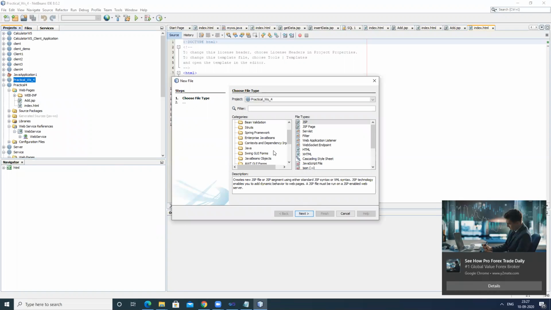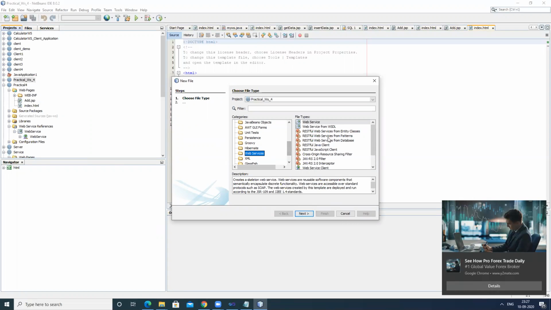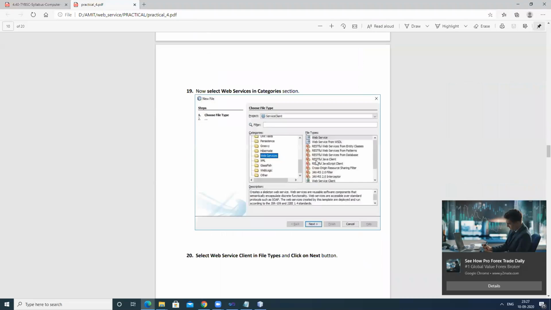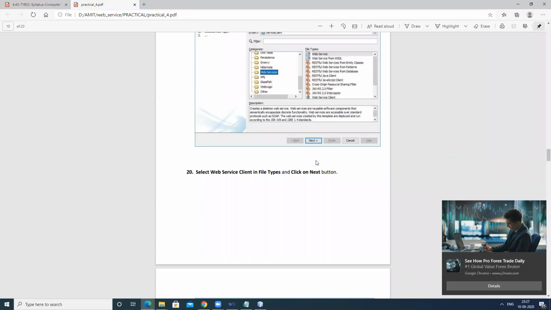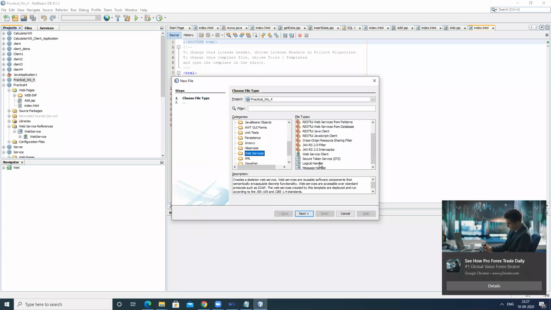Select web services here, and click on web service client.